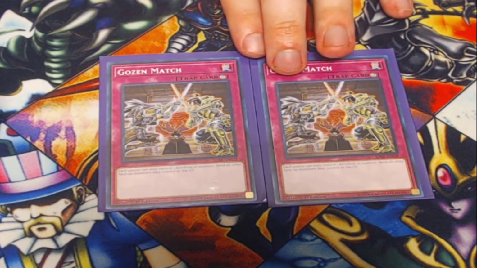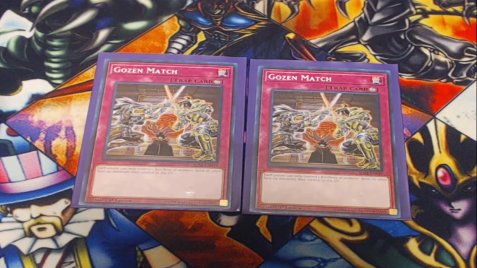Next up, I'm playing 2 copies of Gozen Match. There's a couple floodgates in this deck because honestly, sometimes you just want to win, and if you can abuse a floodgate to win, that's perfectly fine with me. I like punishing people who don't have the spell and trap removal to deal with it.